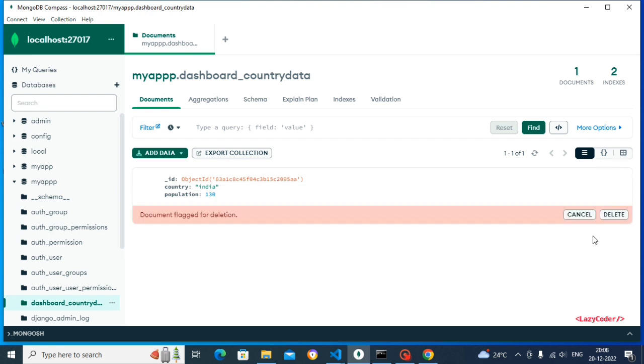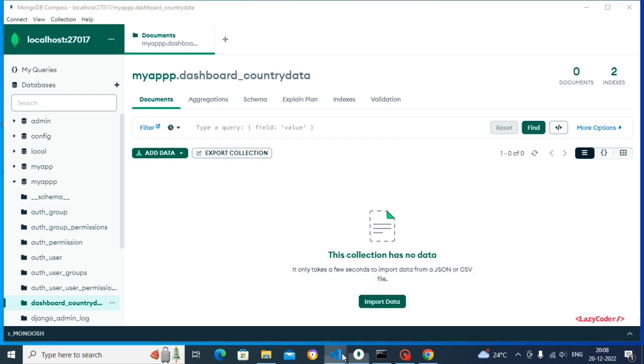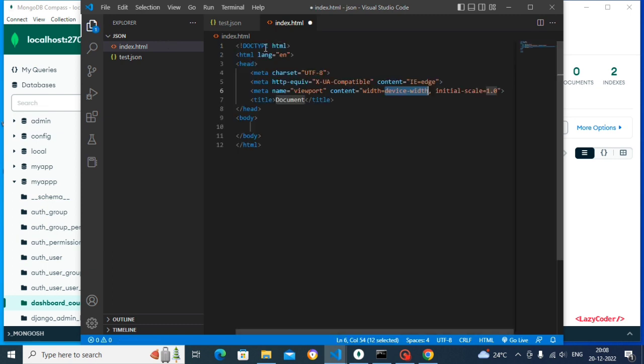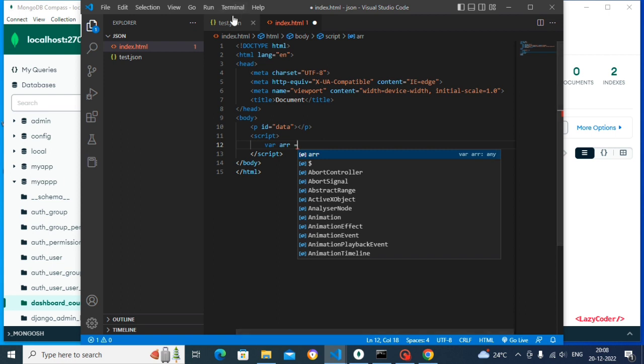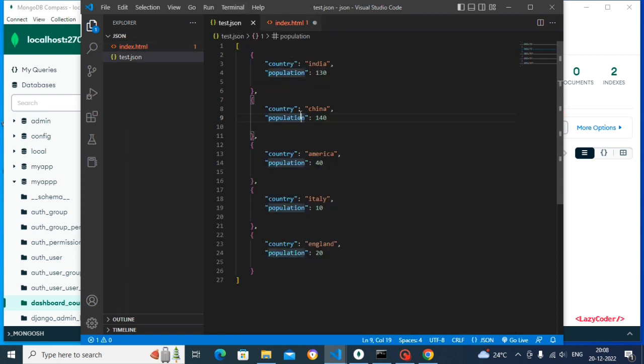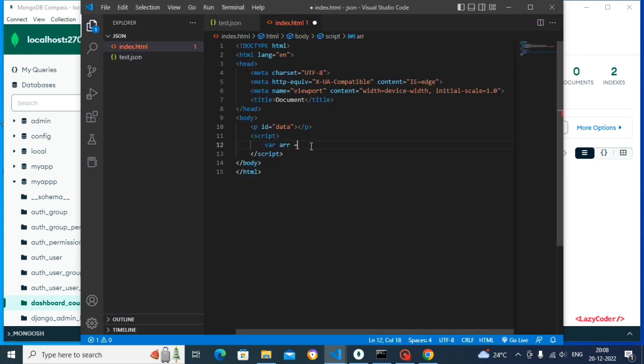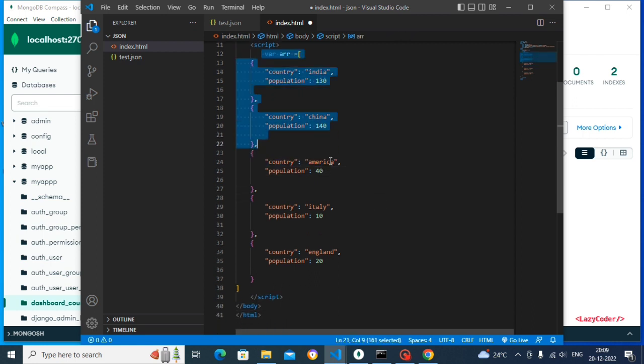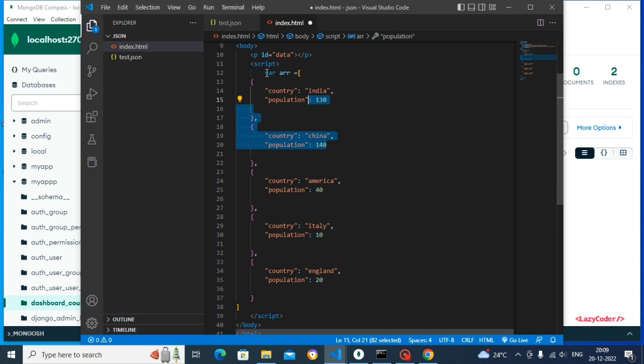So I need a unique key to differentiate between every object. I will delete this. So how to add those unique keys? This is my data. I'll create a simple index.html file here, and I will give it an empty paragraph with the id data. That's it, now don't touch this. Now go to the script tag where the array is defined. In this array, you just copy the JSON data and paste it here. So here we define an array, an array of objects. This is basically JSON data, but it is an array of objects.